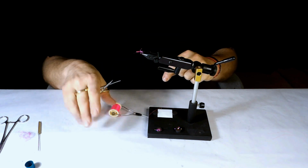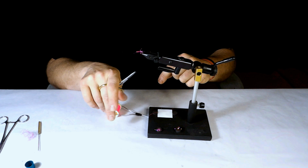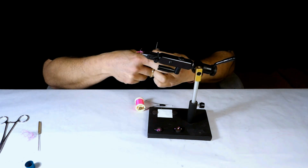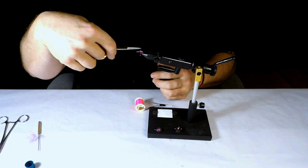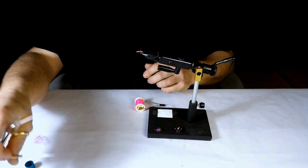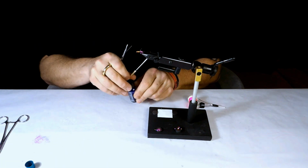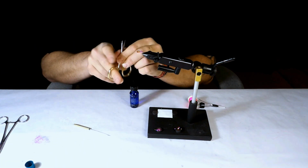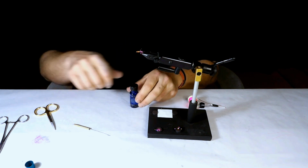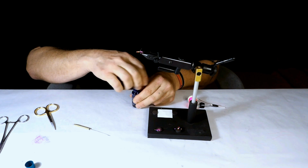And that's why you want to have good scissors with a nice fine point on them, because it will help you to get as close as possible. Now this here, I'm going to trim this off because it's a little long for me. So I'm going to take my head cement once again, and I can take my scissors off. I like to wear my scissors whenever I'm tying just because it's easier. You don't have to stop to pick things up.